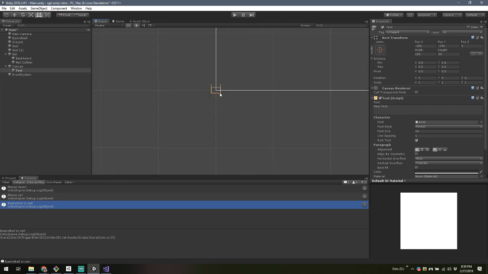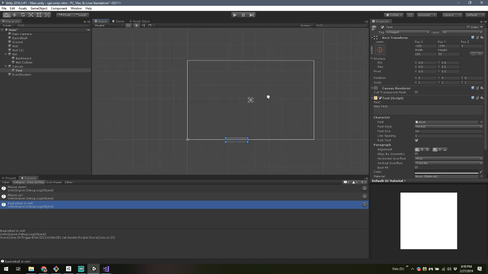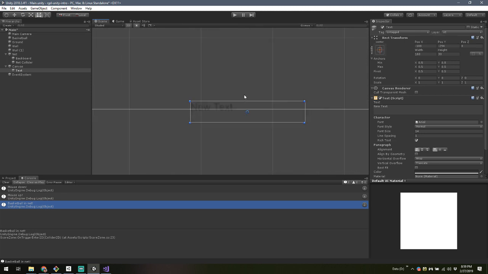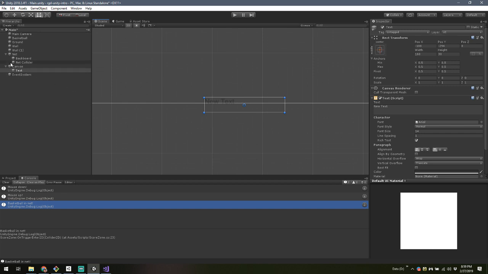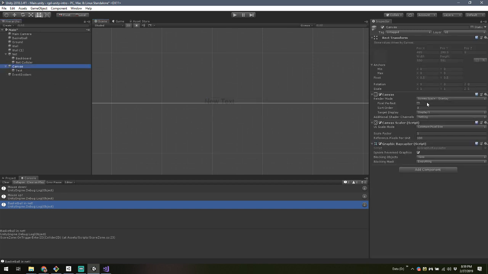And there's our game view right down there, this tiny little thing. So this is saying this is your whole screen here, and this is your puny text in your screen. So we can see where our text is relative to the game, I'm going to change this to screen space. So on the canvas, select canvas, screen space, camera.